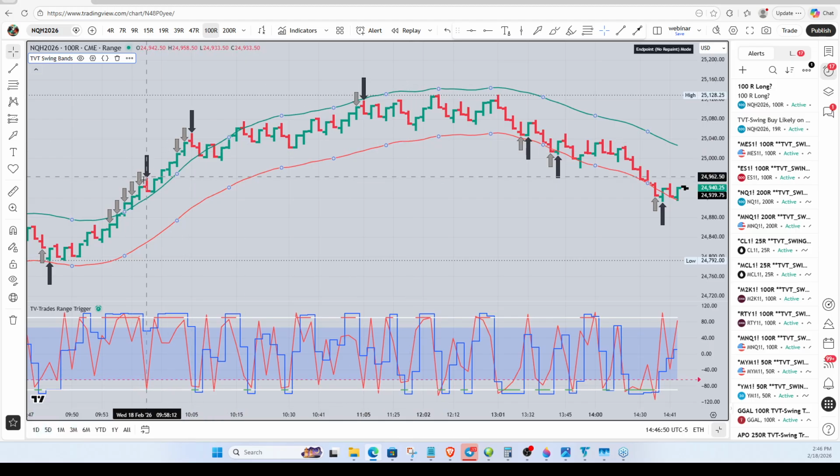Okay, by default you have the outer bands. And what you're looking for in the outer bands is the arrows outside the bands. Those are the ones that you want to take. The arrows outside the bands are the ones you want to take. The ones inside the bands you don't really want to take.